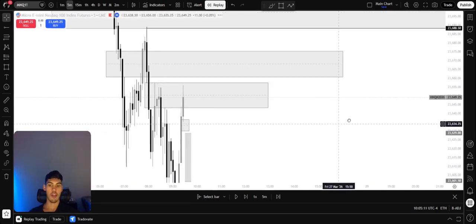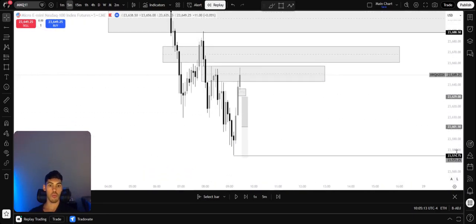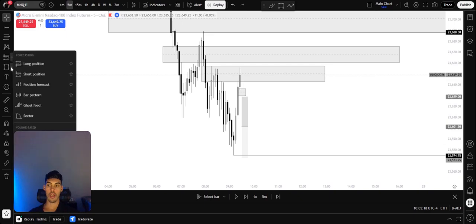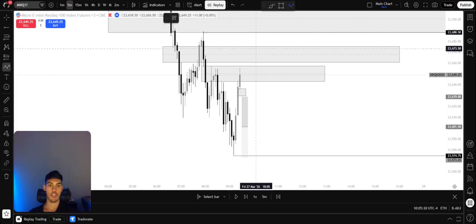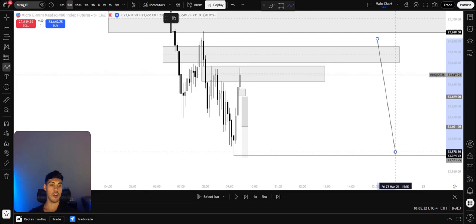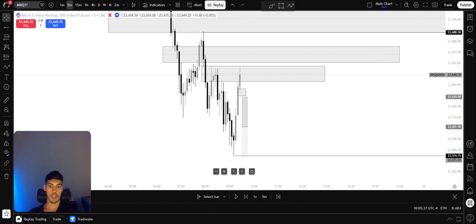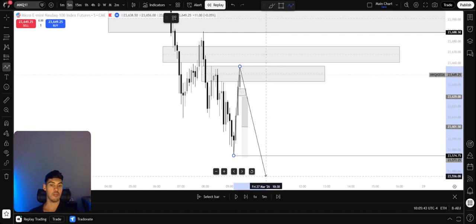When we take a look at the 5, price retraced, right? Back to what I was saying about the retracements. Price will never just entirely do something like this, right? Price is never just going to dump to the downside. No, we're going to retrace and then we're going to create a lower low, right? In the case of today, that's what this retracement was to me, right? We have a 5-minute bearish gap here. What is price doing? We're tapping into this. I wanted the price to tap into this for a better entry. If I am bearish on the day, I want to see this PDRA hold and I want this imbalance to push price lower.